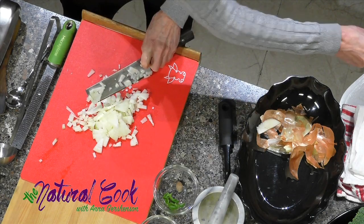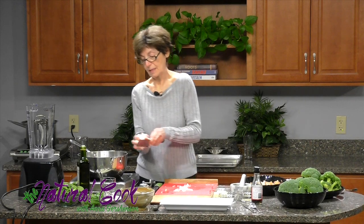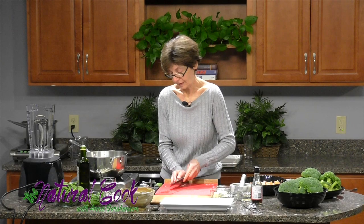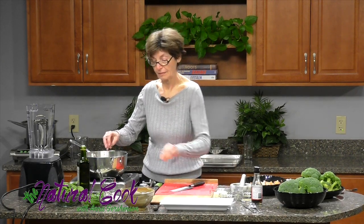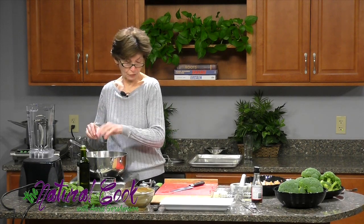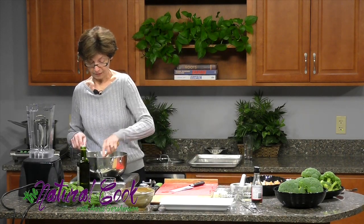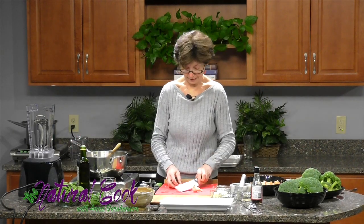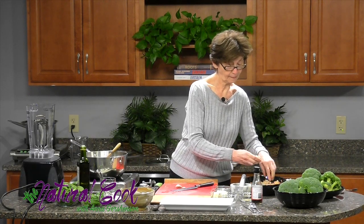Okay, so it's sizzling nicely, and once the onion is in, I always like adding a dash of salt so that it will help start releasing the water and also flavoring the onion and contributing to the flavor of the soup. Okay, so it's cooking. Now the garlic. So the onion was pretty large, as you saw. I have 2 large cloves of garlic.